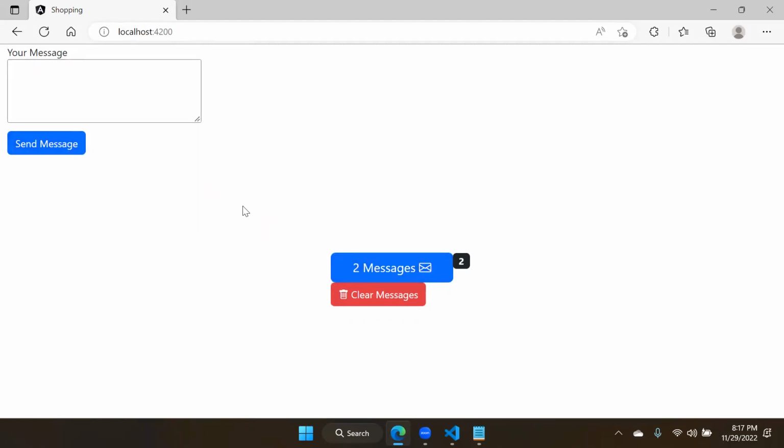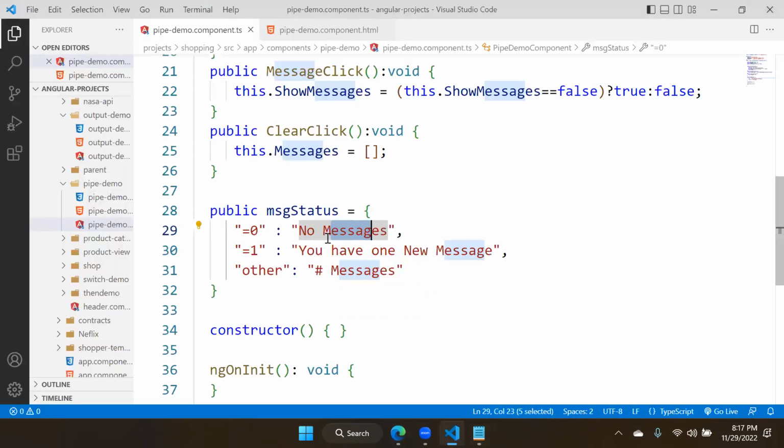If you want those values also to come, then just use a comparison. Currently, we kept only how many messages there are. But you want these messages to be displayed depending on 0 or 1.